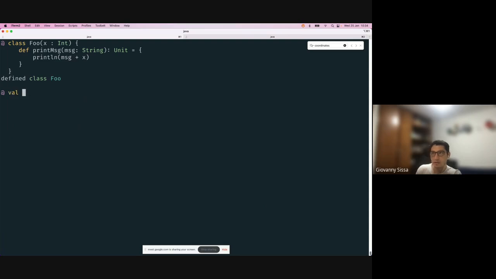To create a new instance is pretty similar to other languages, pretty similar to Java. We need the keyword new and the value. That's the idea. So not much new stuff for you, I think. But yeah, it works.